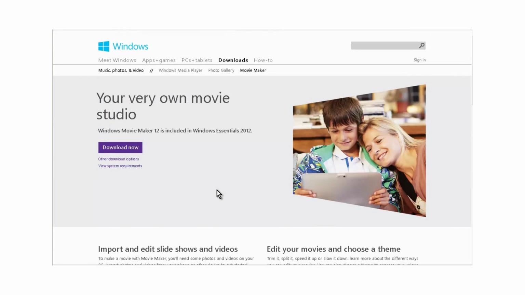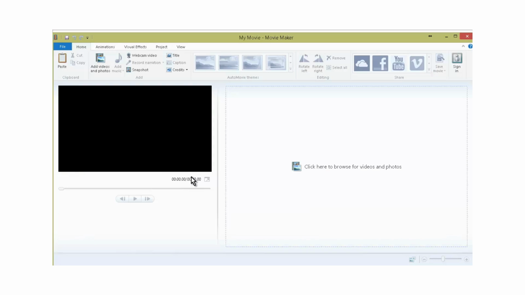Now, another thing you can do is use just clips of pictures as well as music and your voice if you want, or just text. And you can do this all with Windows Movie Maker as well. Okay, so here's the Windows Movie Maker interface. And what you can do is you can put a clip on the front, and then you can bring in your own pictures or video clips right off your computer. And then you can either narrate them or put music on them as well.